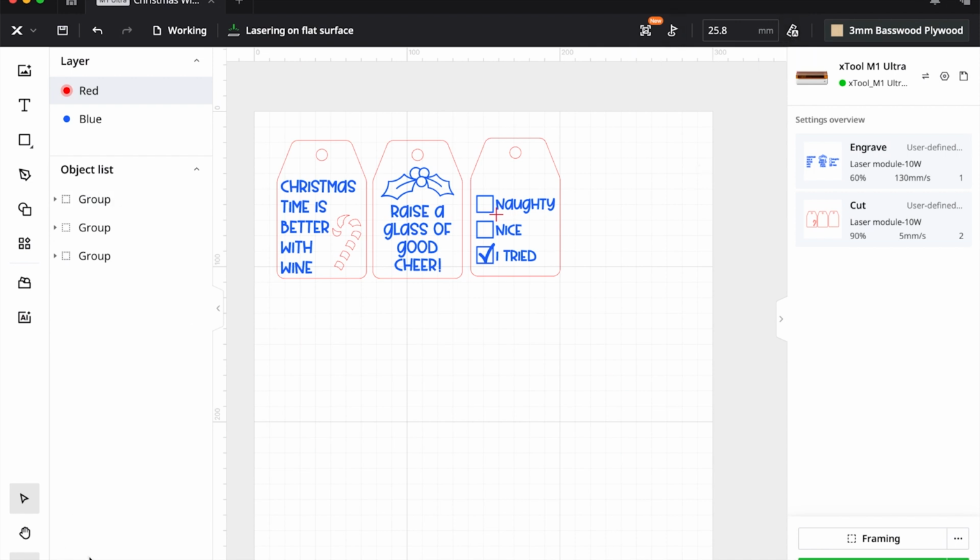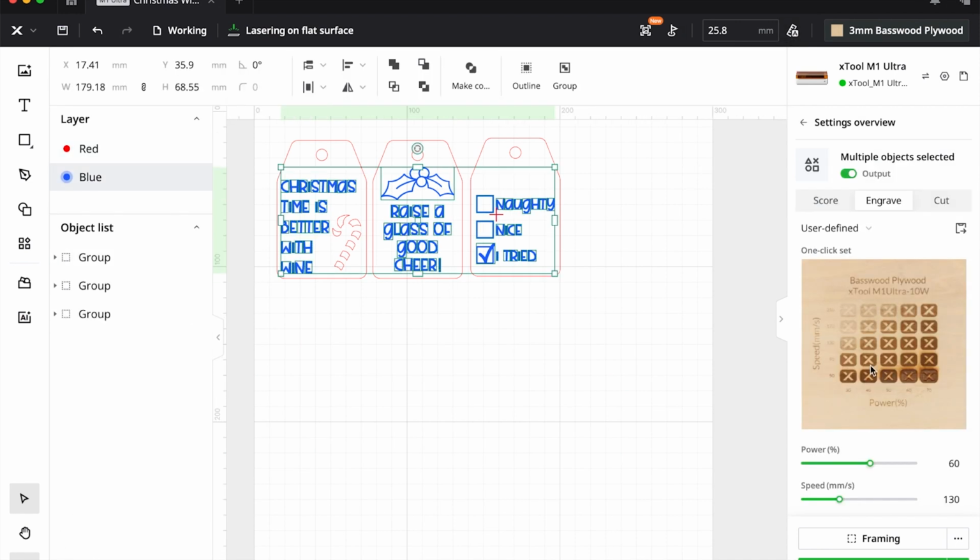From there, we need to tell the laser where to process. Oh, I forgot. And now I have to put in my settings because I totally forgot to do so. Again, you can use these sliders.